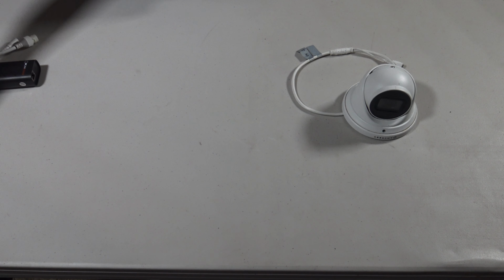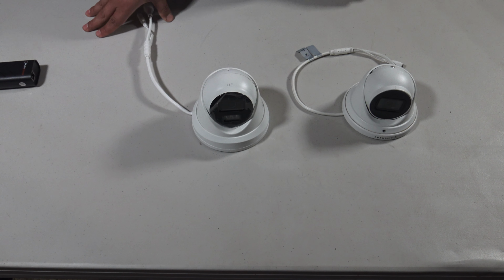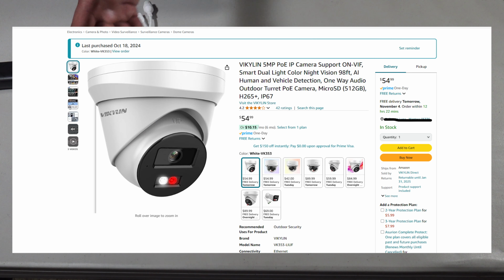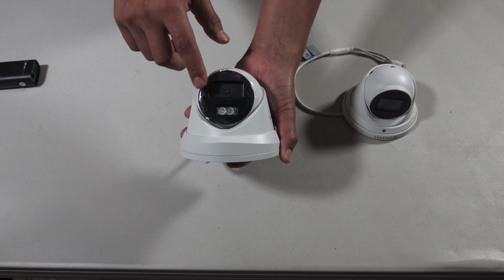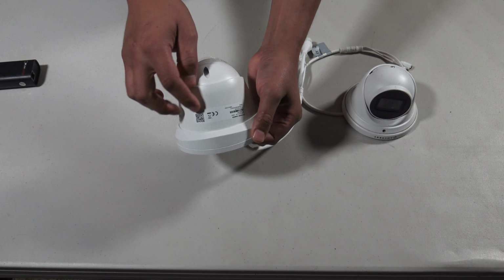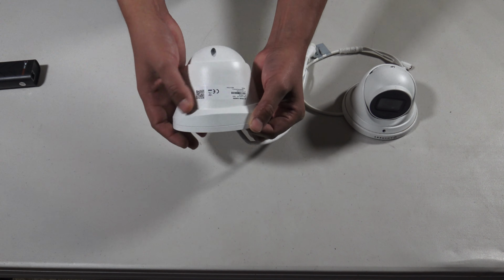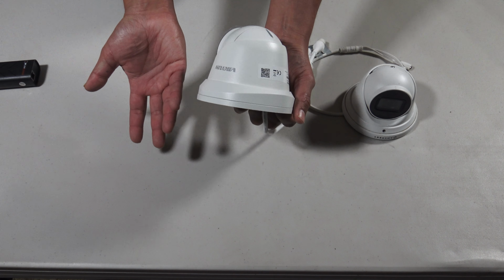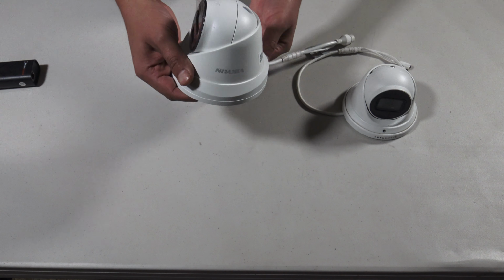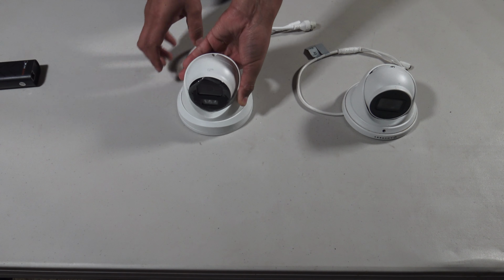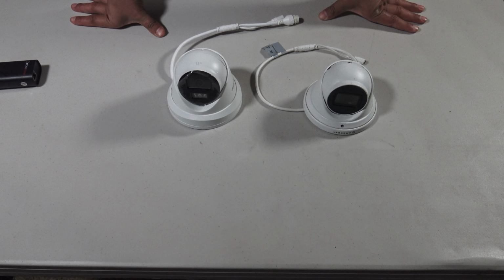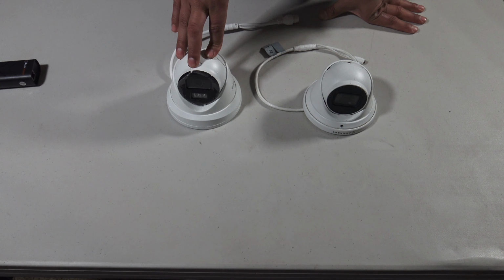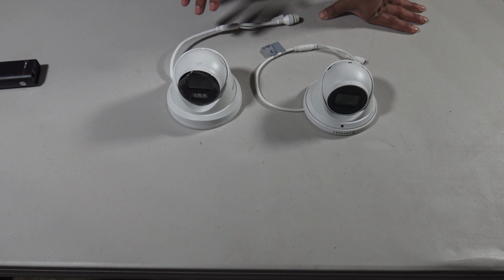So I went ahead and I came across this brand right here, and it's called Vikylin. And if you look at it, it looks really similar to those cameras I installed. Of course it's newer and it has lights, but same exact setup. You can look on the back, it has the sticker on the back. You can't be fooled and say this is not a Hikvision camera. Now, the reasoning why I have these two here is because I think these are a pretty fair comparison. Well, not too fair. This thing has lights and better features, but I'll get to that in a second.